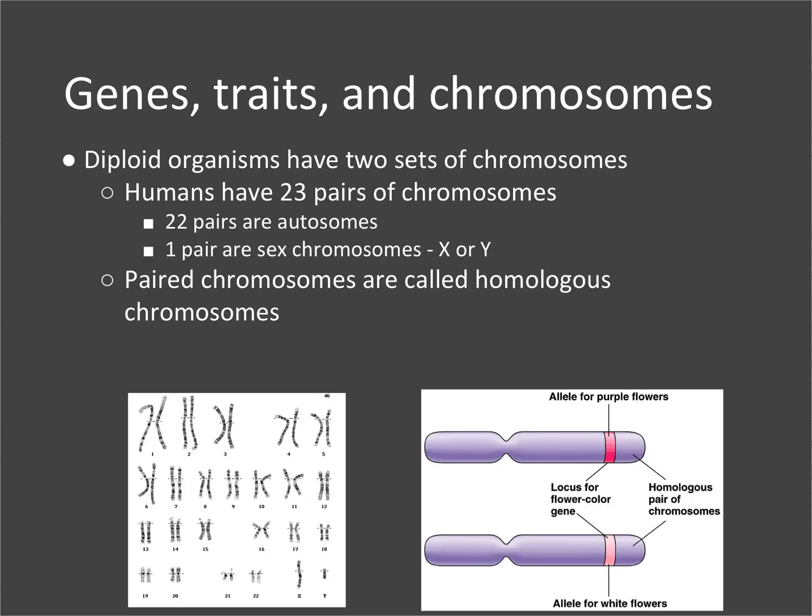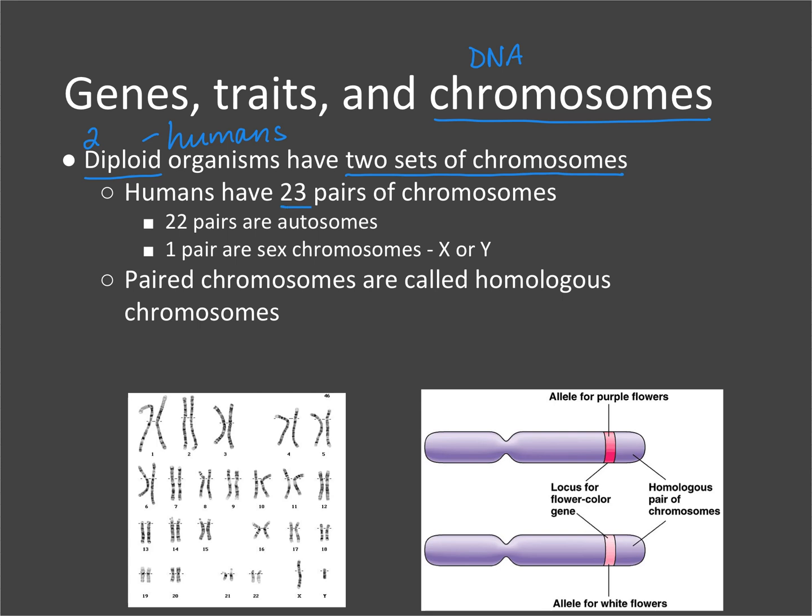So let's do a little bit of a reminder of DNA and chromosomes. Remember that chromosomes are just made up of DNA that is packaged and coiled around proteins. So your chromosomes are just your DNA, but packaged in a way that makes them a little bit more manageable inside the cell, so that the cell can actually do things like copy the DNA and access genes. And as we mentioned when we talked about meiosis, diploid organisms, remember di means two, have two sets of chromosomes, and that includes humans. So humans are diploid organisms.